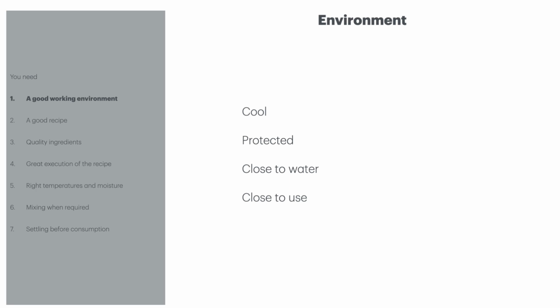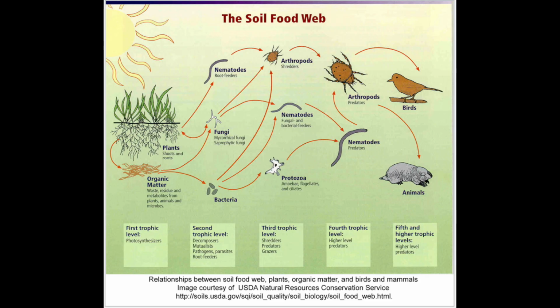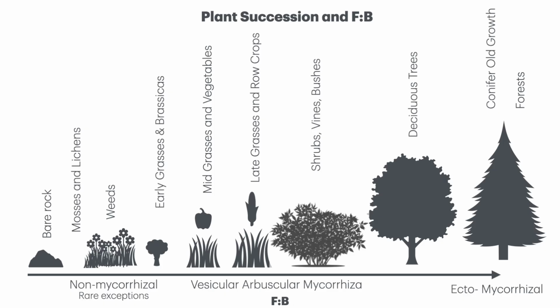So we're making our compost to grow microbes, in particular our bacteria, our fungi, our protozoa, and our nematodes. When we look at why we're doing it, it could be because of our next desired crop based on the succession and the fungal to bacterial ratio, but it could also be because our plants are suffering from pests and diseases, which indicate that our soils are missing a good solid soil food web balance.